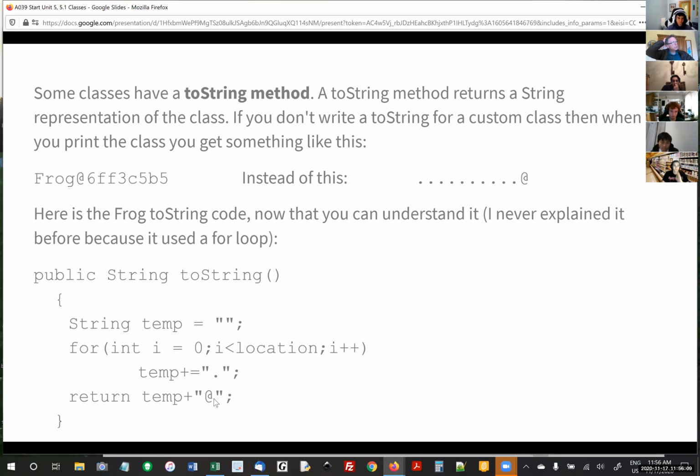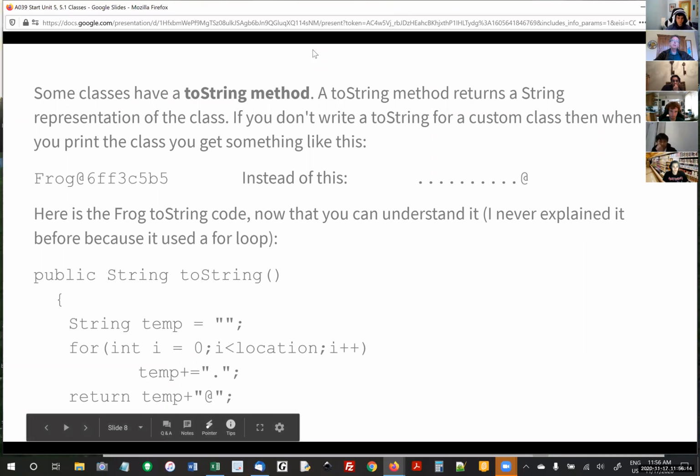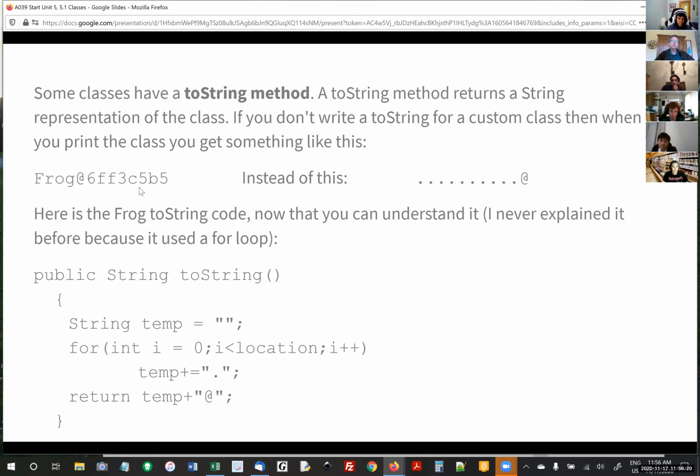The other code that was trying to print the frog gets this string and then prints it. So that way we would get this dotted line with the at symbol instead of Frog at 6FF3C5B5. So you'll see shortly.